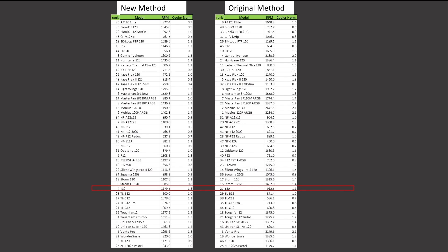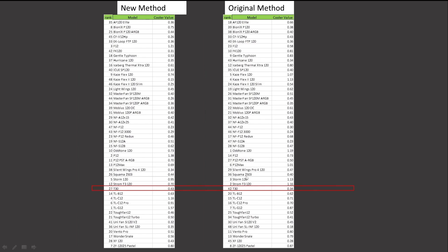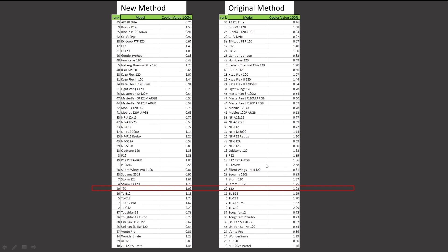First up is the CPU cooler, noise normalized. The T30 was ranked 27th originally and is now ranked 4th, noise normalized. At 100% PWM fan signaling, the T30 was ranked 2nd and retains that position. In the value proposition to the CPU air cooler, noise normalized, it was ranked 42nd and is now moved up to 27th. For the value proposition at 100% PWM fan signaling, it was ranked 20th and retains that position.